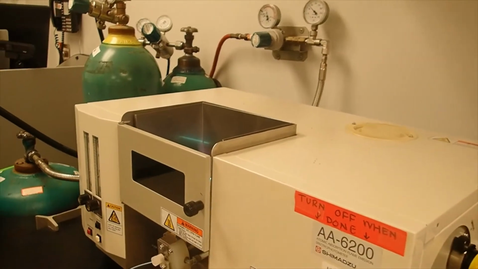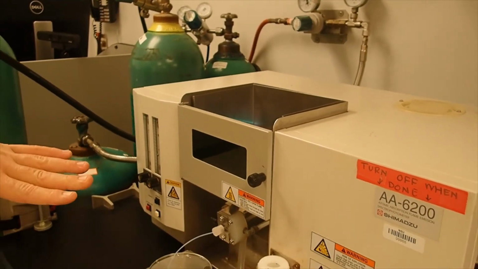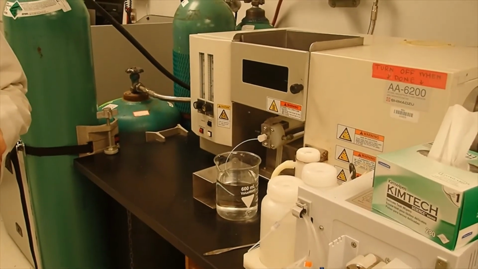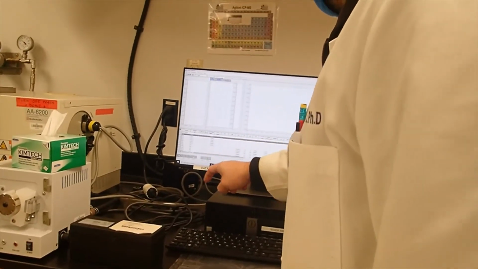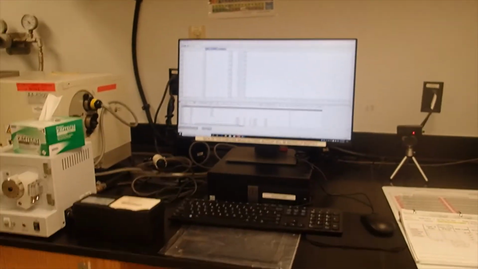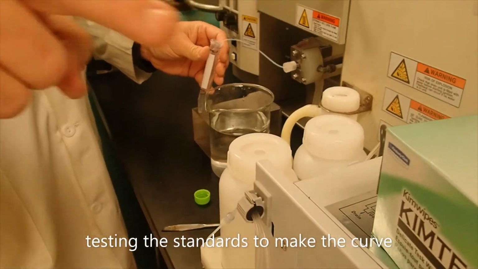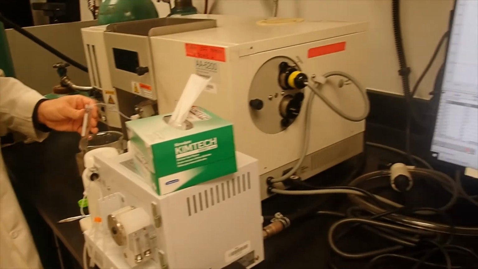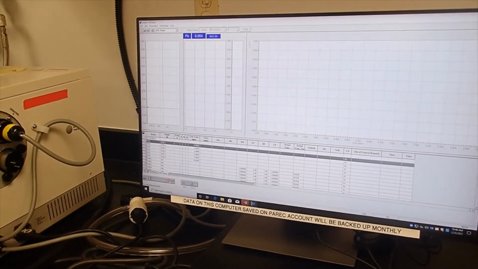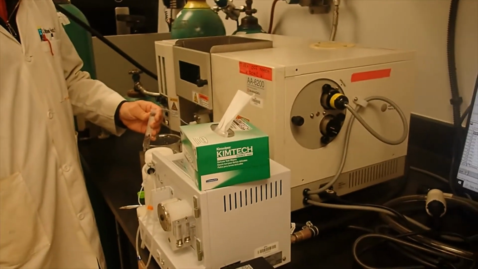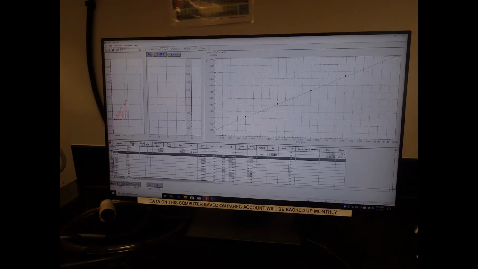That's about what our flame looks like. For lead, we use a low flame, but if we were doing a metal like cadmium, it would be different. So it knows that we're going to do 6 standards, it's just auto zeroed. That means it's ready to go. So the first standard, and then someone hit F5 for me. That's the curve.